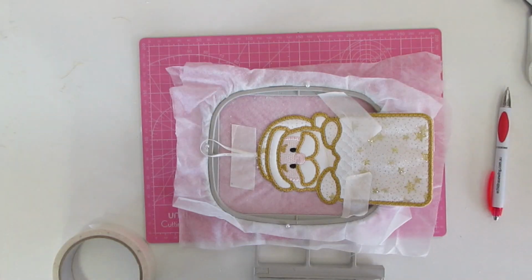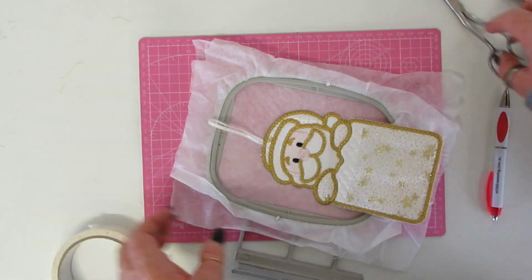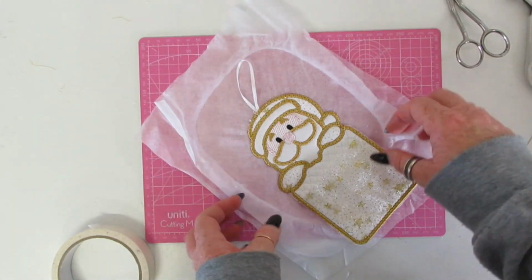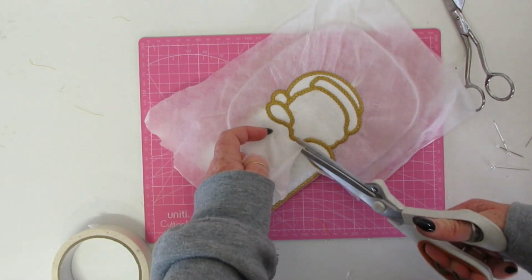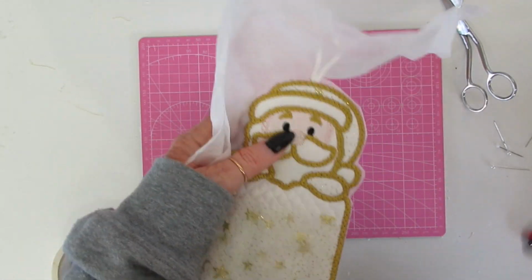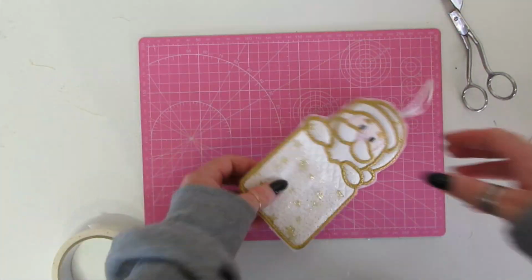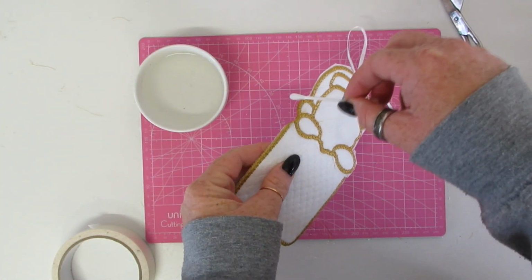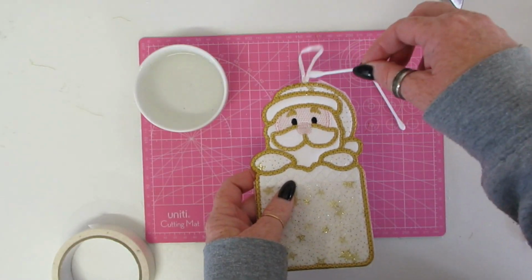All finished. So you would just remove from the hoop, and again you're just going to use some sharp scissors and cut away close to the edge of the water-soluble stabilizer, and just make sure you don't cut off the hanging tabs. I've done that many times. And then you just need to get some, I use hot water from the jug and a Q-tip, and just go around the edges, and that's how you can remove all traces of that water-soluble stabilizer.